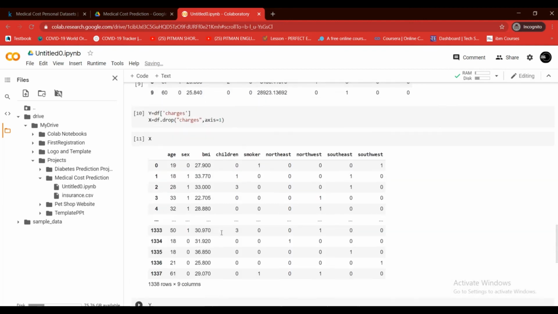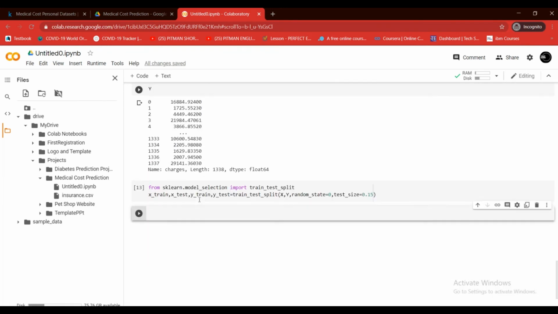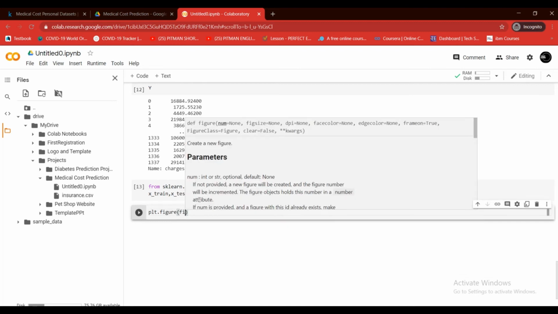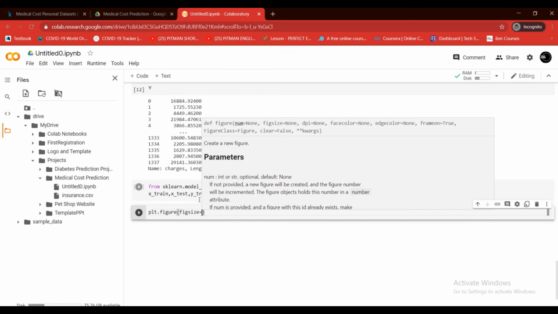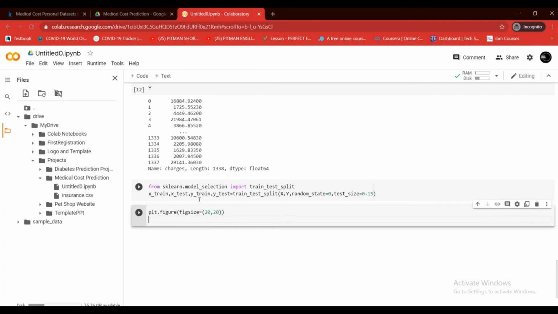So before we do that, let's actually visualize some part of the data. So I'll write plt.figure, and I'll set the fixed size parameter to a tuple of 20, 20, which is basically the size that I want for the visualization. And this is how matplotlib is helping me, and I am going to create this custom visualization.